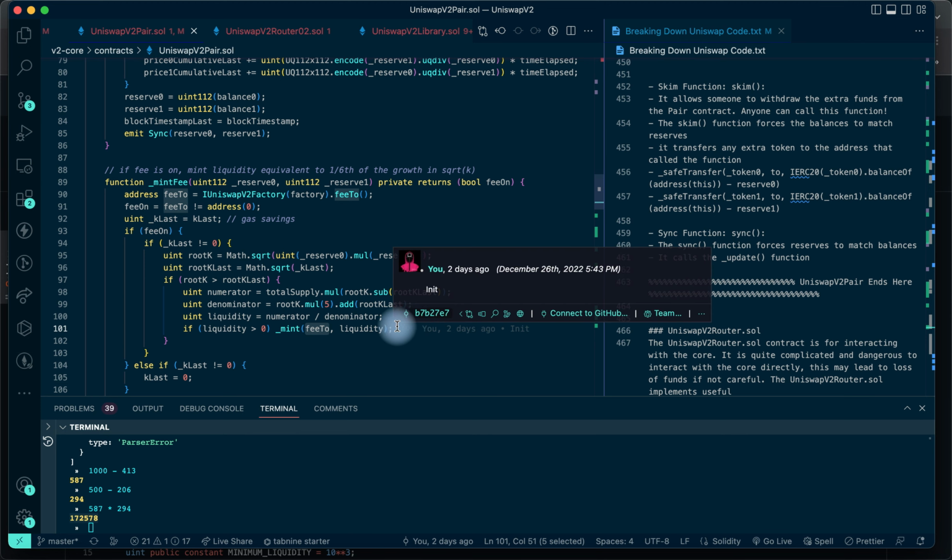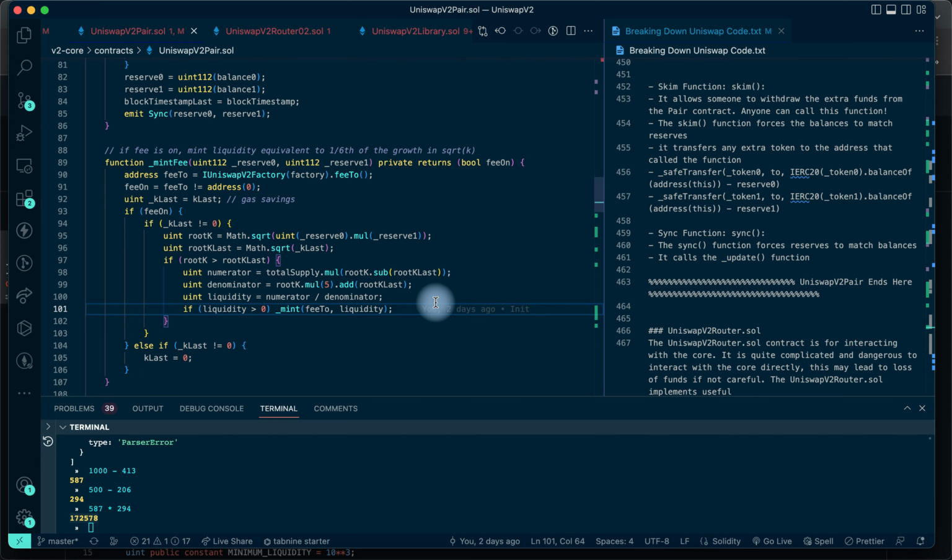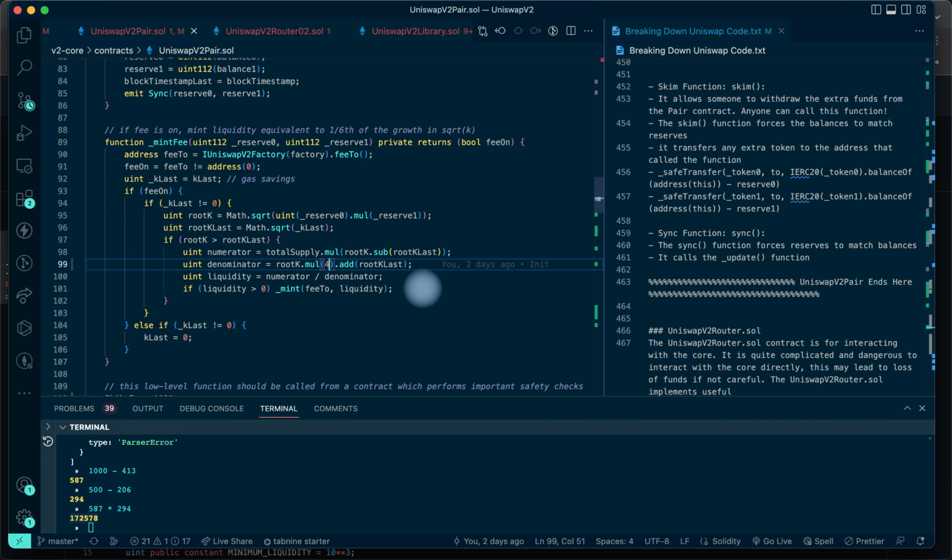So you can take more time to try to understand what's happening here. If you want to manipulate the amount or the ratio of what Uniswap will be taking each time someone provides liquidity or removes liquidity, this is what you modify. You can modify this to 3, you can modify this to 4. But before modifying it, I need you to understand what is really happening here. Once you understand what is happening here, you know why this 5 was used, and you can always modify it to anything you want. So I've shown you 3 areas where you can modify the Uniswap contract to suit whatever you want. This place is one.